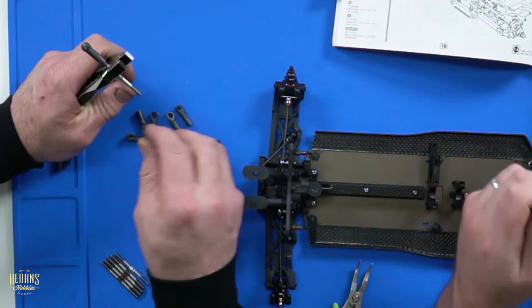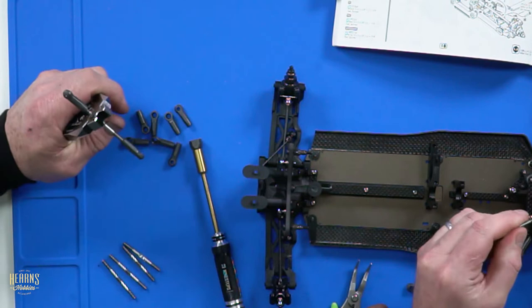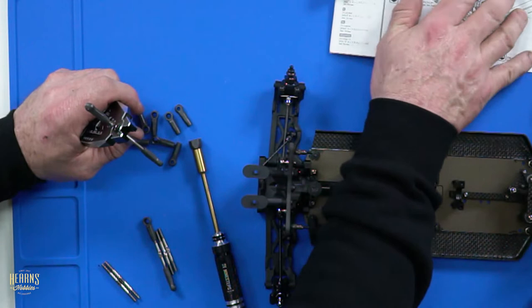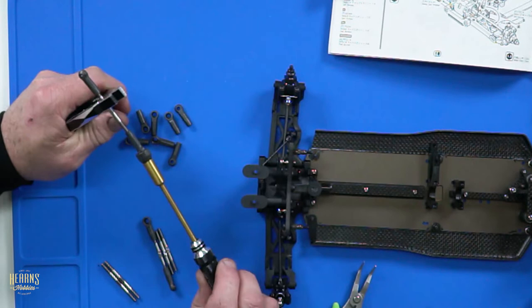Can you give me something to assemble? Are they all the same ends? No, there are different lengths. So what length turnbuckle is that one? This length. Do you want me to measure it? So that's the shorter one. So what have we got? The 52s will be the rears. 48s will be the top front camber link, I believe. Yep, up the top there. So it'll be 52s front and rear.